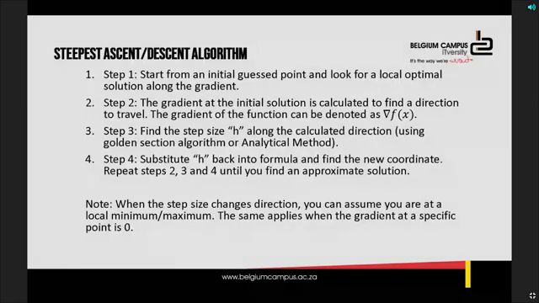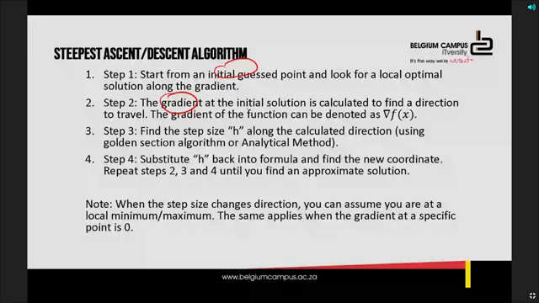Now, from your initial guess, you're going to start looking for your optimal solution. You'll first need to find the gradient so that you know whether it is going to go upwards or downwards, depending on what you want. If you want a max, you want it to go upwards, or positive. If you want a min, you want it to go downwards. If that doesn't work, you'll usually choose a different initial guess.